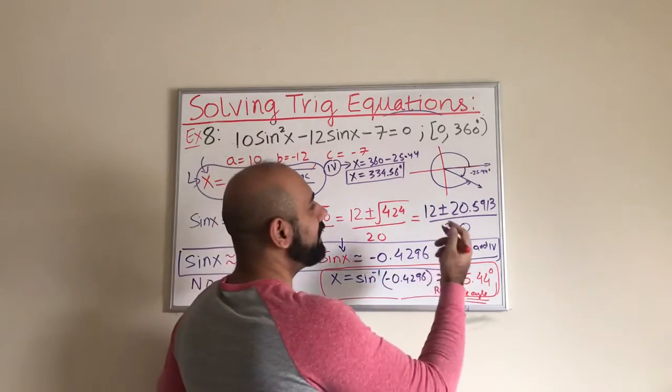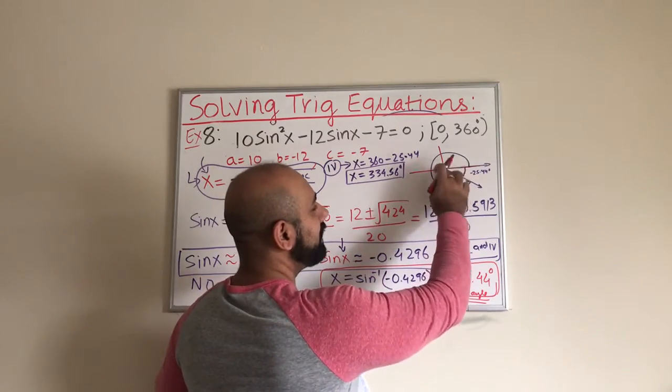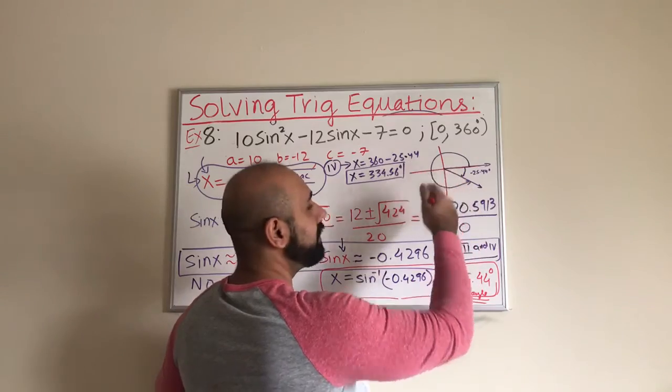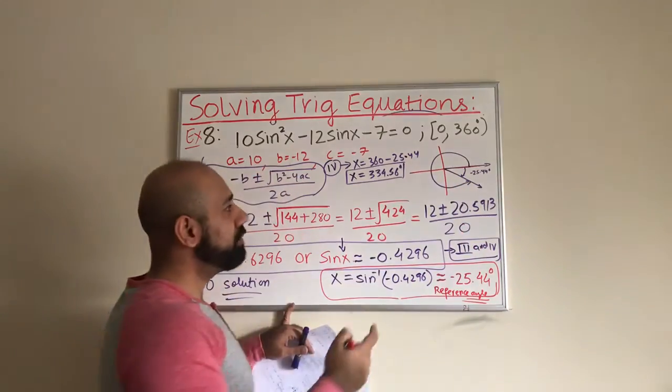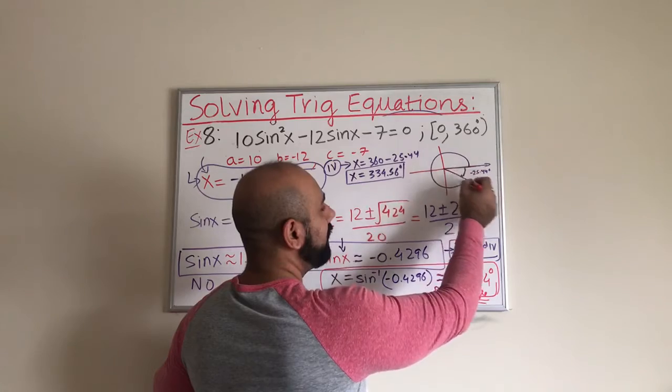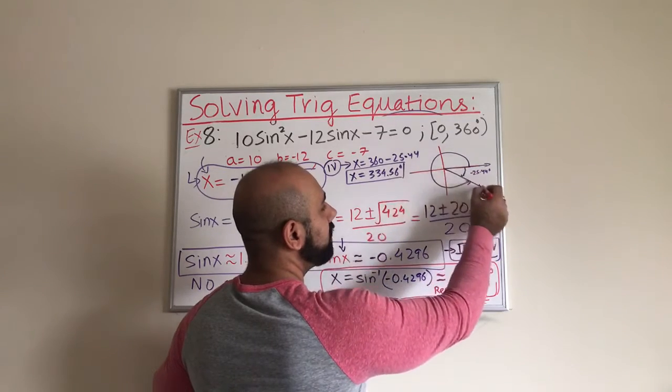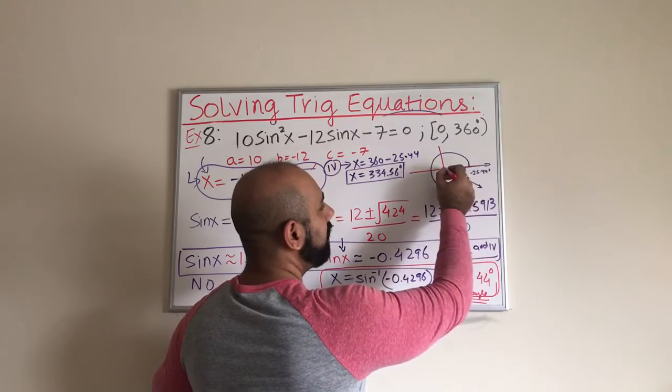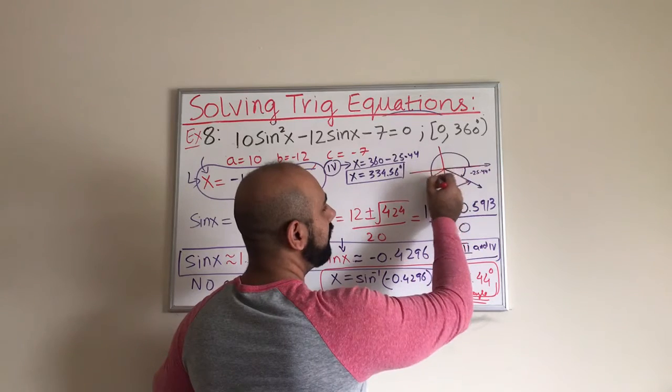So how do we get this other angle? Guys, we know it has to be a reflection. These things are symmetrical. It's a periodic function and these things are symmetrical. So we got to think about a reflection of this terminal side in the third quadrant. So it is going to look something like this.